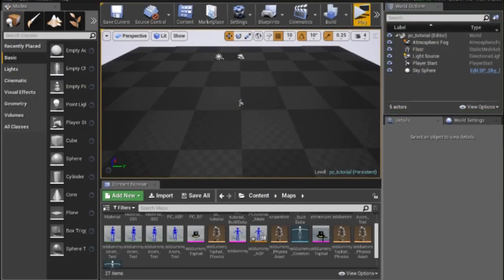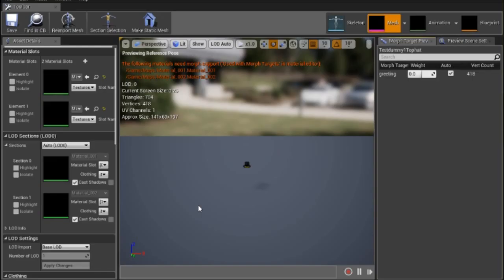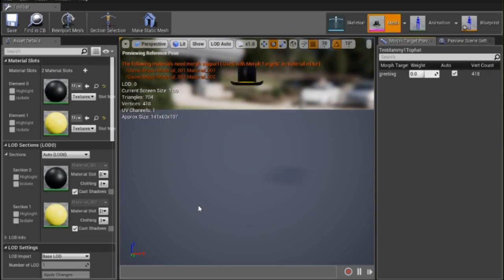Important for that, here you see one of my top hats. I will open it. Very important: you can ignore the morph targets for now, we don't need them.